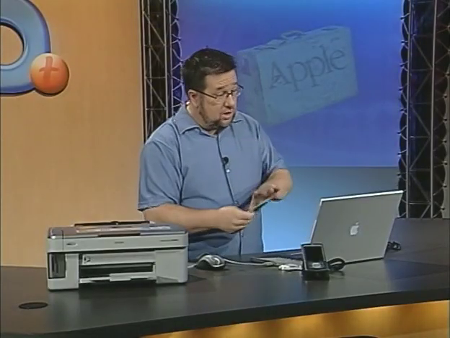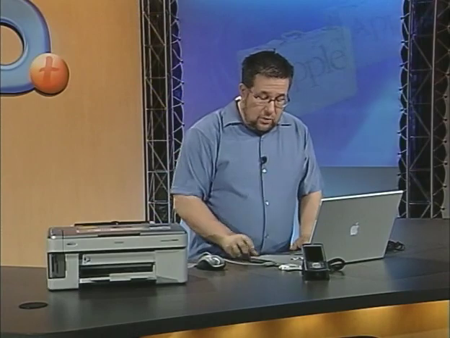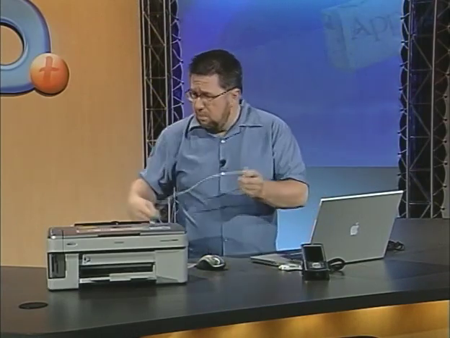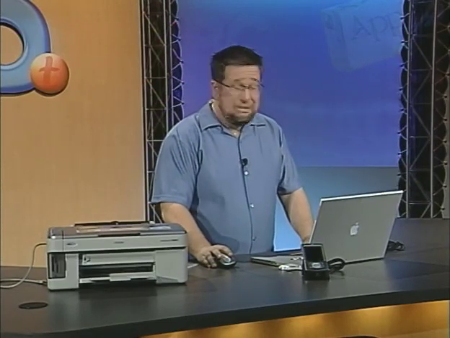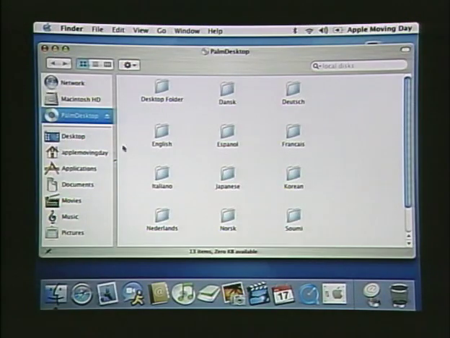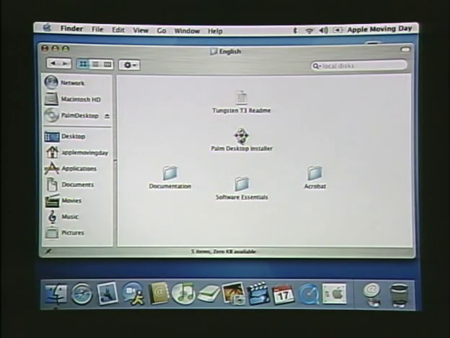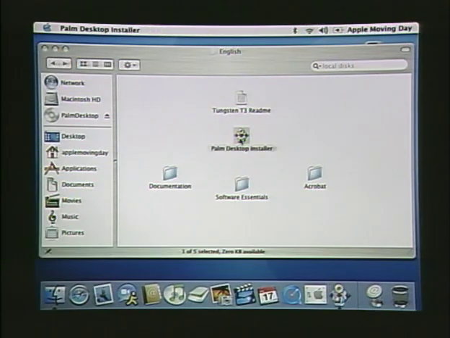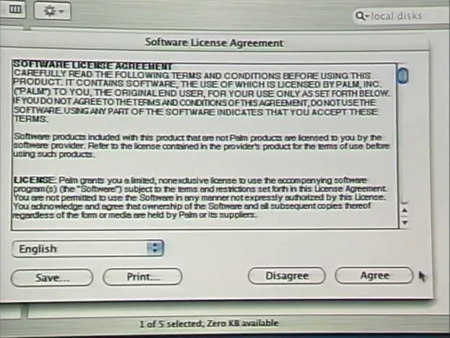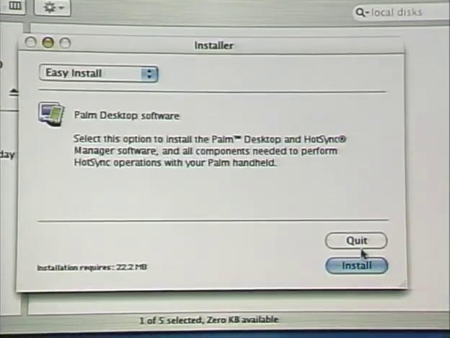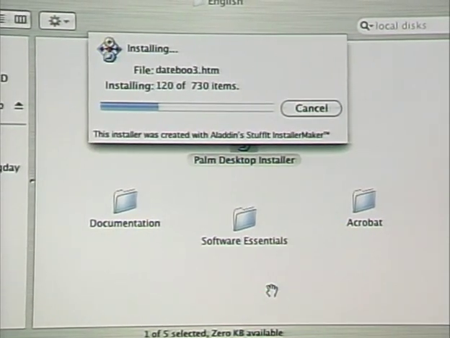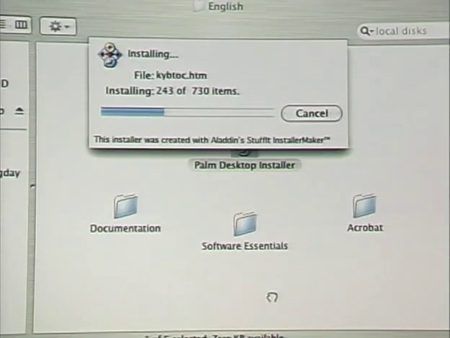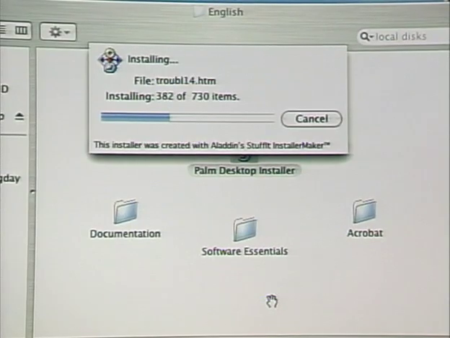So let's get going. The first thing we do is we actually pop the CD in. I'm going to unplug the multifunction device now because I'm going to want to plug the T3 in here in a few moments. Oh, I'm so excited. I will launch the installer, choose English, and start the installation process. Now it's just basically answering the questions as we move through the installer. All of the different pieces that the Palm needs in order to talk to the Macintosh are now being installed. Once it's completed this, it's going to restart the Mac, and I'll be able to actually configure and marry the Tungsten to the Macintosh. The Palm software is now installed on my Mac.